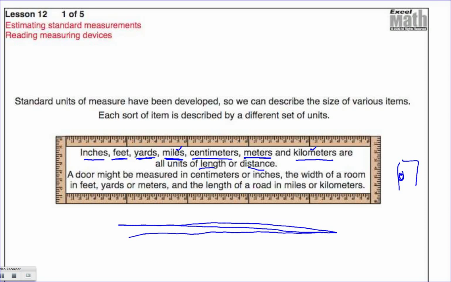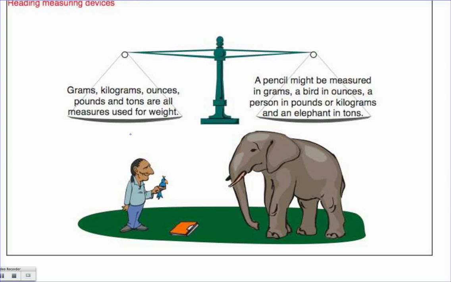All right, here's the measurement in weight. Grams. Oh, before we go any further, just to make sure that you're listening, I don't know if you have these pictures on your paper or not. What I'd like you to do is put an X right there, right where I'm wiggling that, right inside of that little V part. Put an X right there to show me that you're paying attention to the video. And if you don't have that on your paper tomorrow, we're going to assume that you didn't do the video lesson. You won't get credit for doing your homework. So remember, put an X right there where I put that little dot. Don't put a dot there, put an X there.